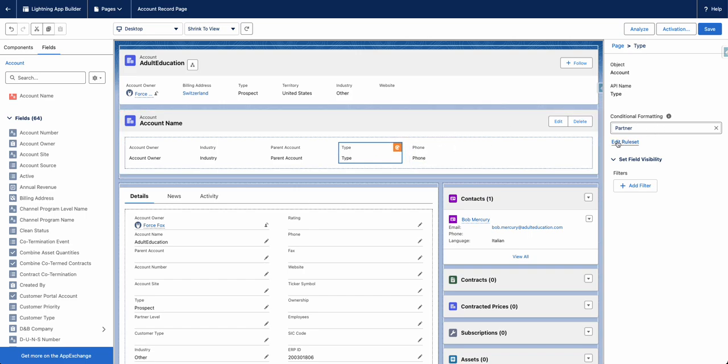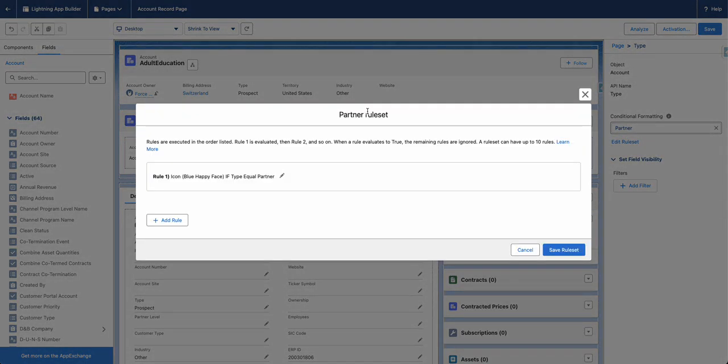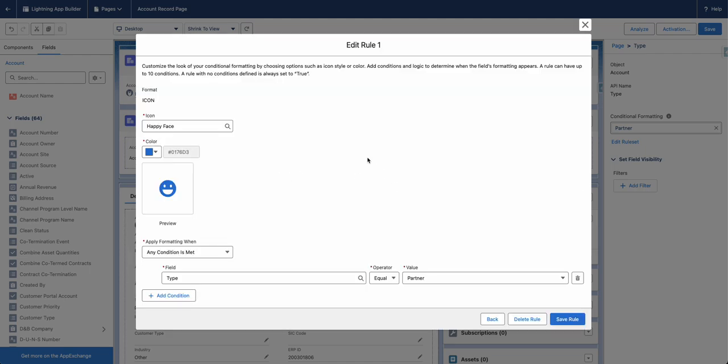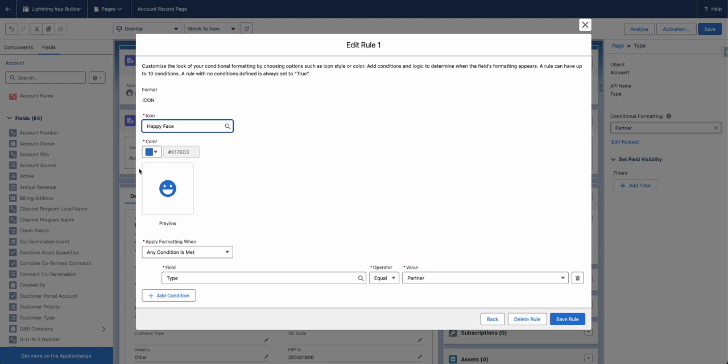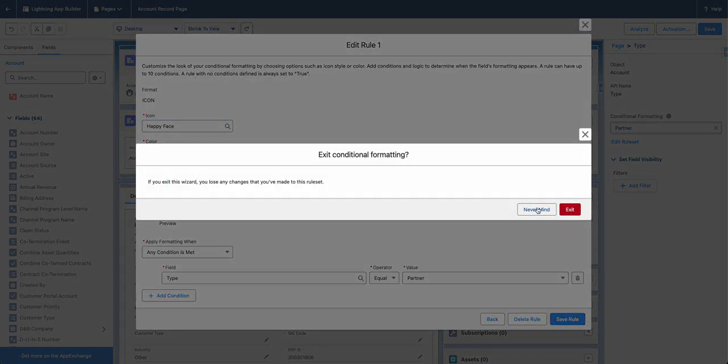I've added a rule here, for example. Let me click on edit. We have some icons here, and I've chosen this happy face and made it blue. Once the type is equal to Partner, I will have this highlighting here.